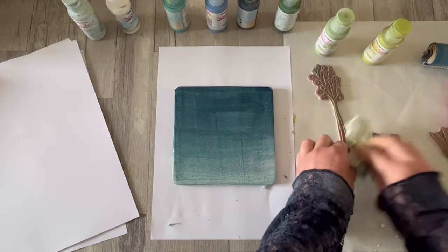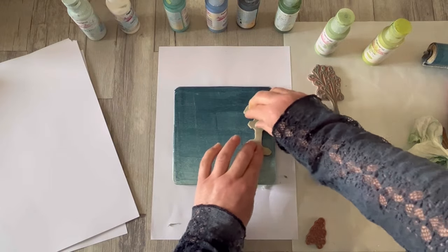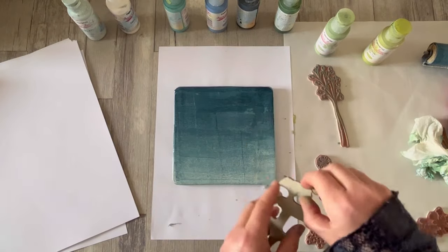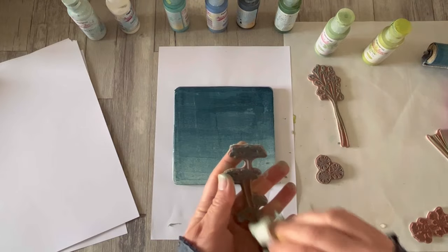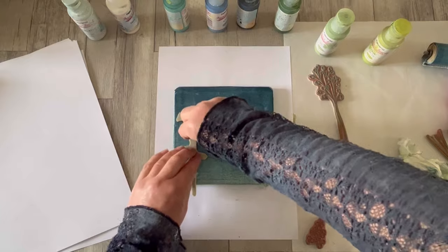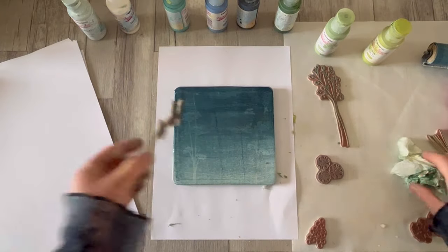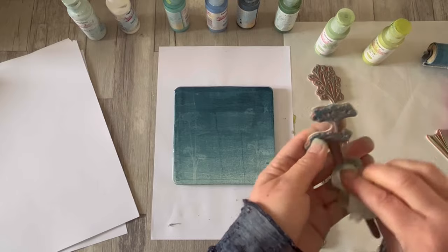I think we'll go for a mix, shall we? I think we'll go for maybe some Umbellifers. Wipe it off. Maybe another umbellifer over here. Just making sure I've got contact. Get the bulk of the paint off.